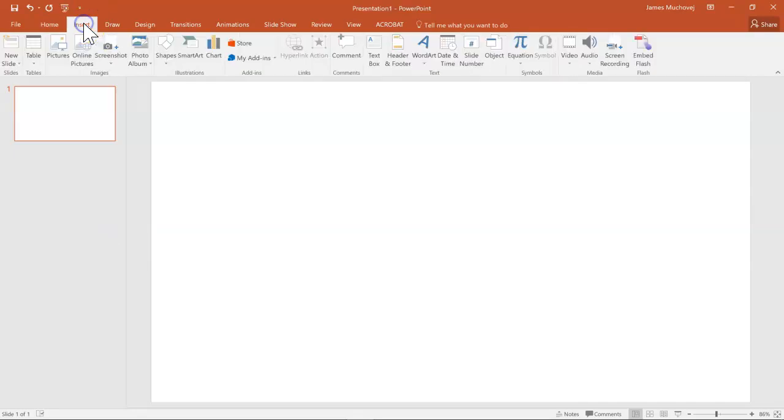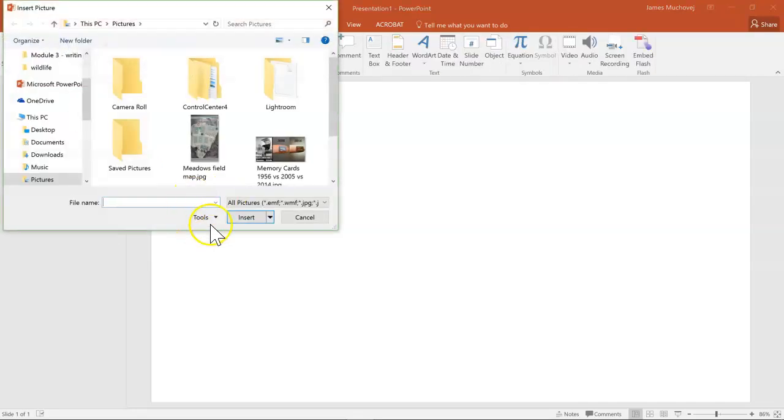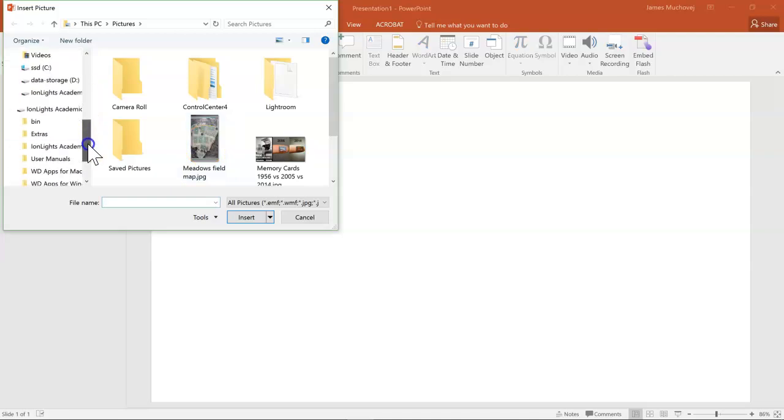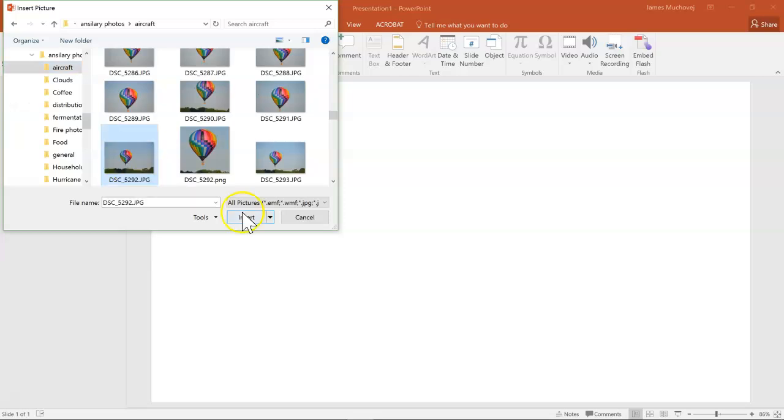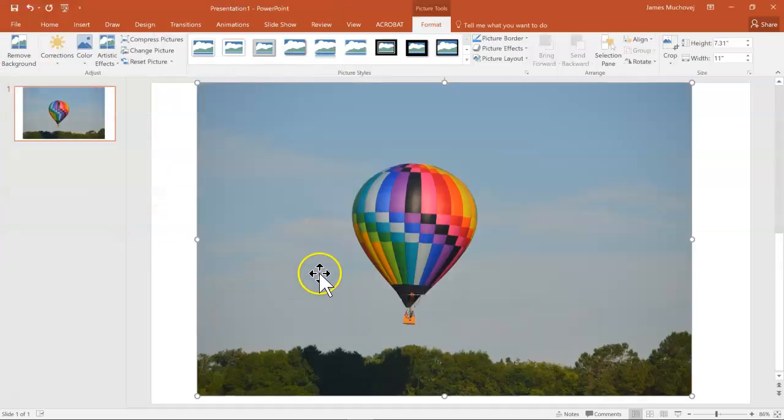What I want to do is I want to come over. I want to insert my picture. This is going to take me to the place where I'm looking for my picture. This is the picture I had, and I just insert that picture, and when I insert that picture, it comes up like this. A couple of things to look at. When I've got this, it puts me over to the part that says format. On the part that says format, part of it over here says crop. It gives me my height and my width in here.